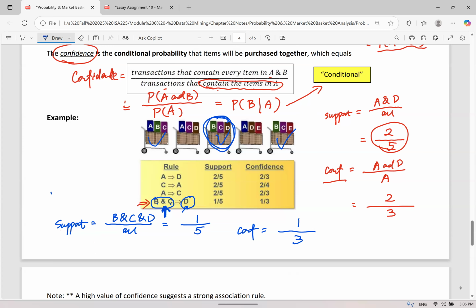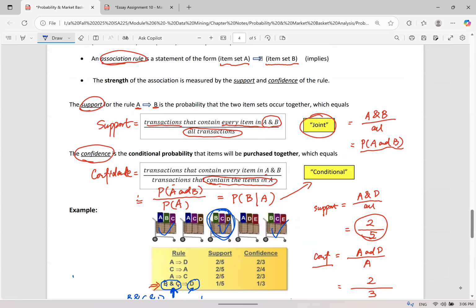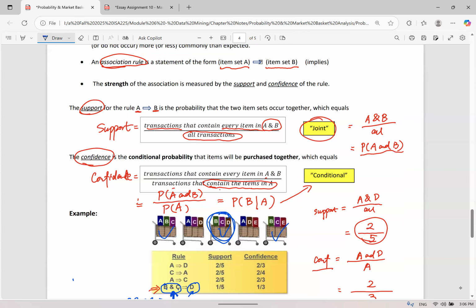All right. So now we know the two criteria to measure the association, right? But actually there is a problem, especially when we talk about the confidence, or actually the same thing for the support. For example, when we look at the support formula, we care about how many transactions contain both A and B, right? So if more transactions contain A and B, then this probability is getting larger, and we assume they have stronger association, right?